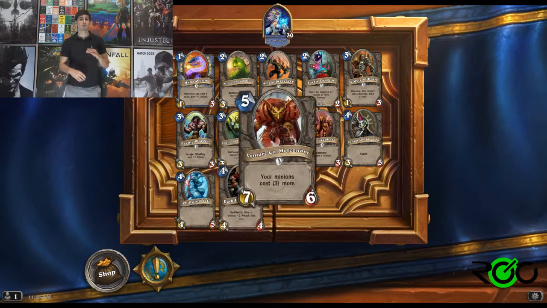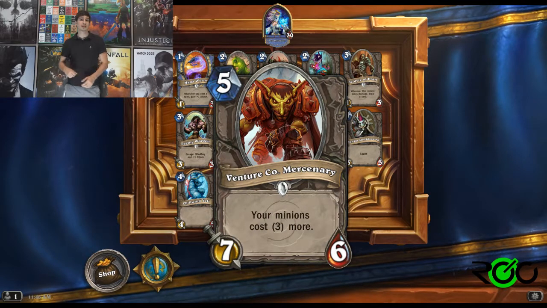From here, we're going to move on to the Mercenary. This is a huge creature. It's a 5-drop, which is extremely cheap for a 7/6. That is absurd, and if your opponent does not get rid of this card, it's definitely going to put a hurting on their face.